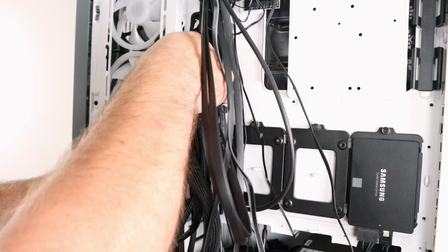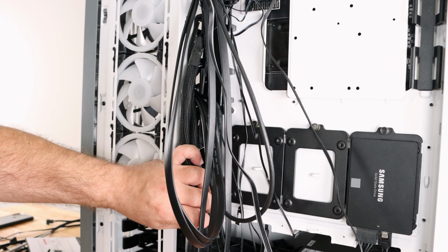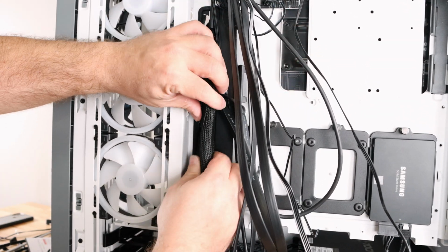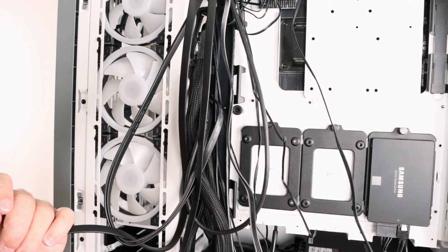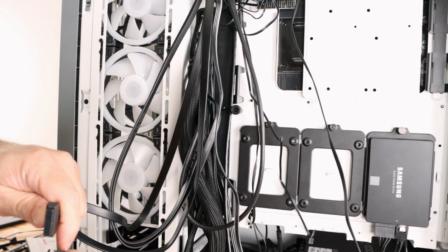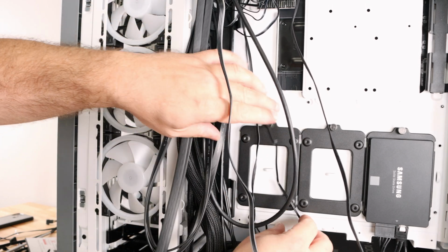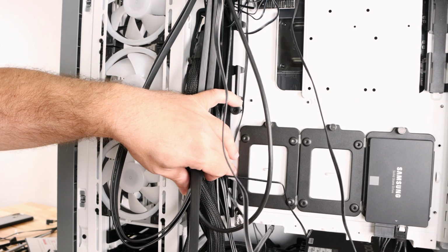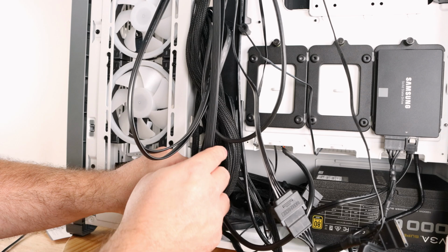Then all these cables, I'm bringing them all the way through and then kind of molding them as they go down, massaging them. And it's kind of hard to see, I know, with all these cables in the way, but we are going to join them in a second. So all these little teeny tiny cables, I'm bringing towards the big strand over here. And then there's some additional ones that I will be sliding into here, since essentially they're all going to be hidden.